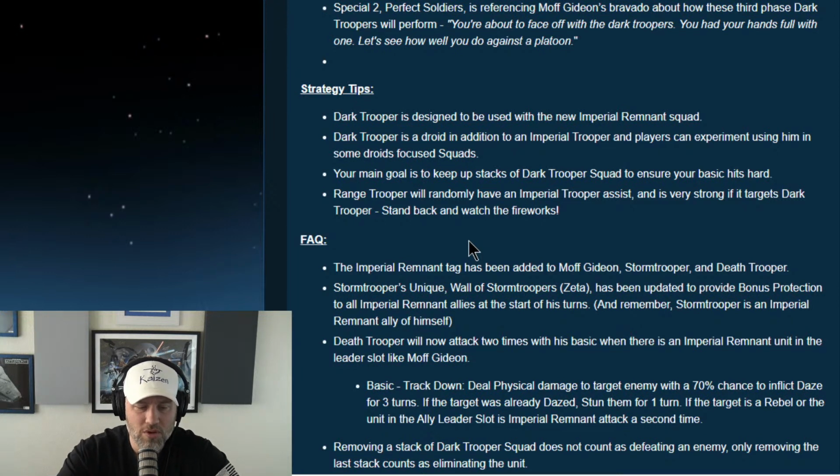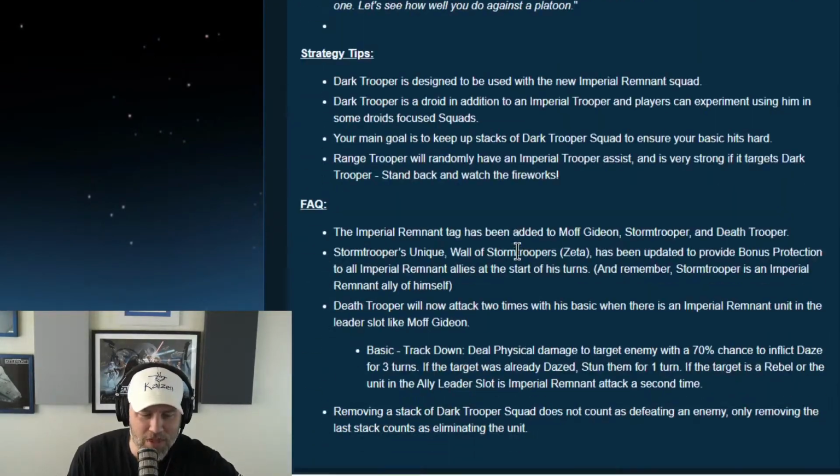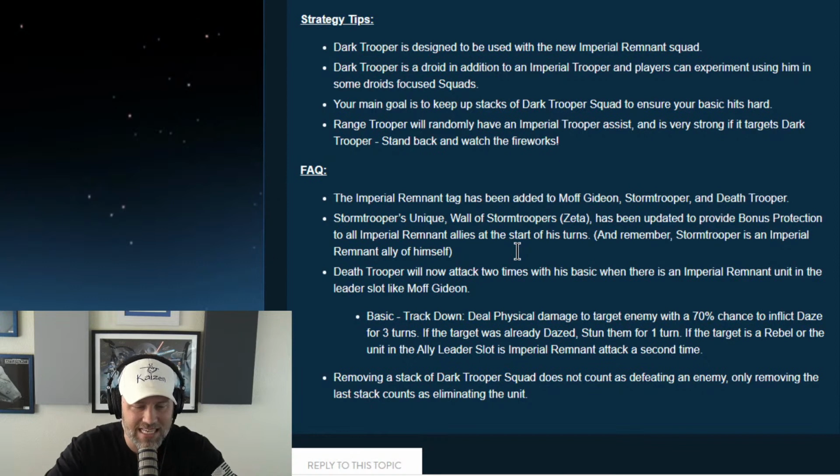And then Range Trooper will randomly have the Imperial Trooper assist, and it's very strong. It's a stand back and watch the fireworks. So having Range Trooper in here would be crazy, because that's who they recommend having in here, is Range Trooper. I mean, I can't even believe having him in here. That will be crazy. It says this tag's been added to Moff Gideon, Stormtrooper, Death Trooper, and then remember the Stormtrooper's unique wall of Stormtroopers, the Zeta, has been updated to provide bonus protection to all Imperial Remnant allies at the start of his turn. And remember, Stormtrooper is an Imperial Remnant ally himself, so it's not just for others, it's for all, including himself.